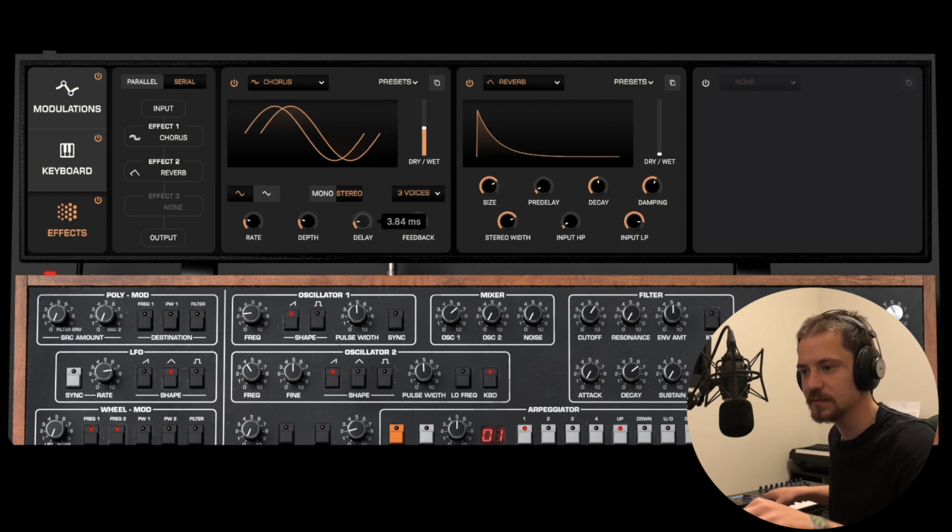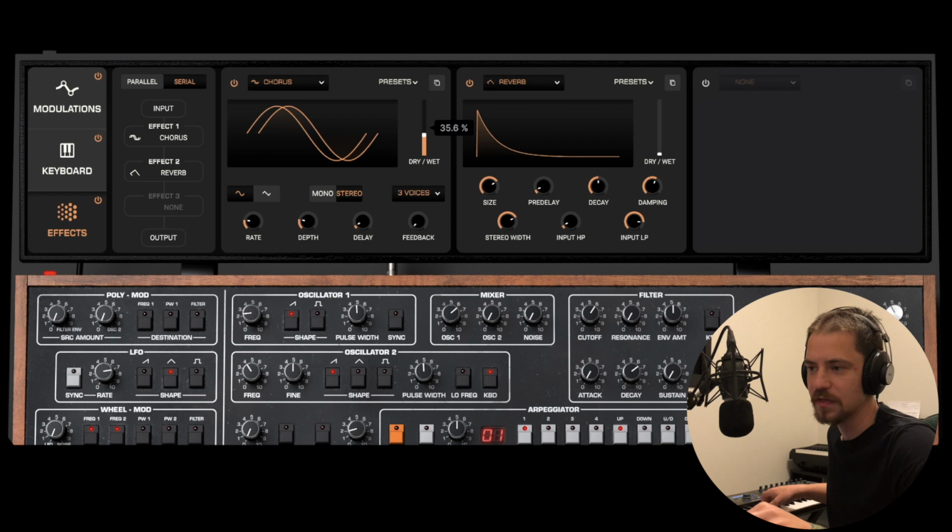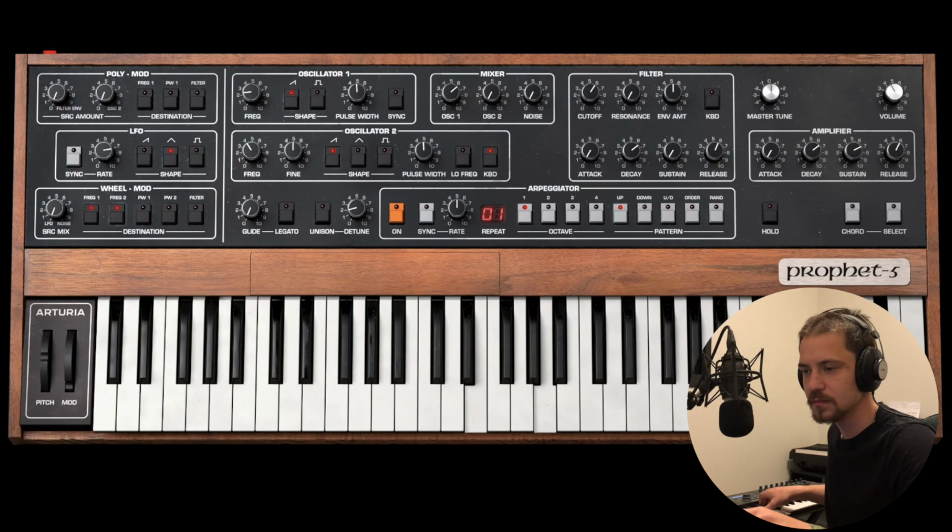Less delay as well. And if you want a wetter chorus, you can go up to 60%, something like this. But I think the sound is not that wet, so I'm gonna go down to 30% here. And it's okay. Better with chorus than with no chorus. Also don't need to be too strict about the chorus, but anyway, that's how I like setting it up.